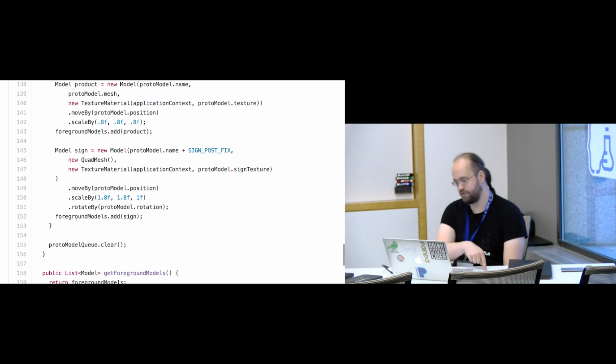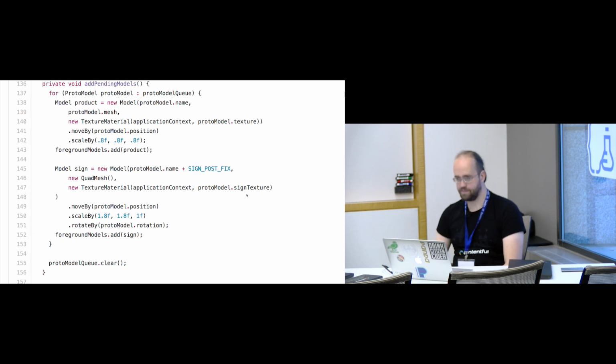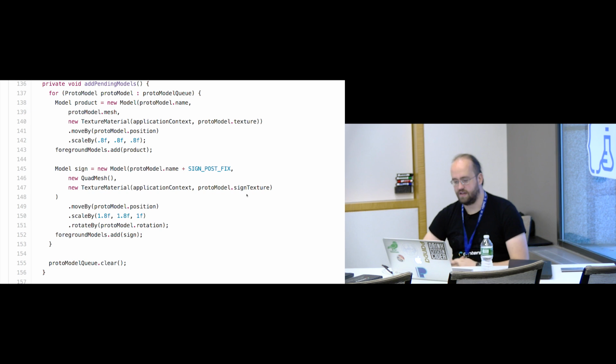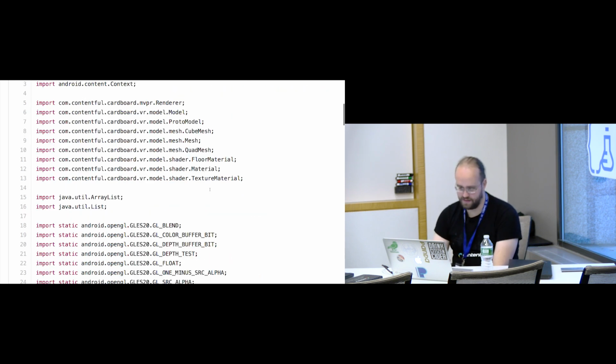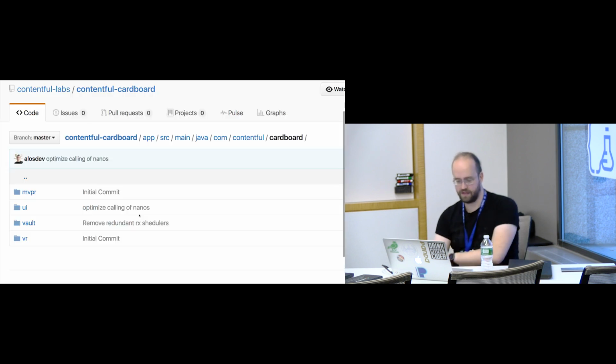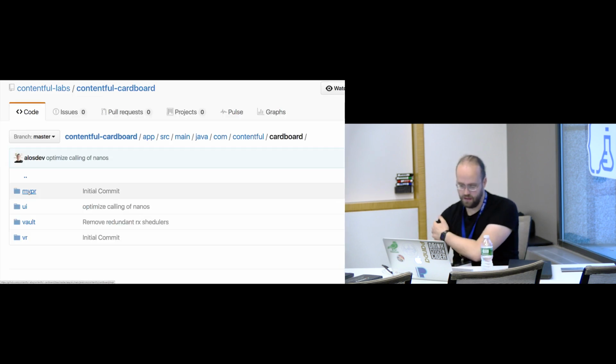So I add this product, and then I also add the sign, which tells me some more things about the model I'm displaying, for instance the price or what the name of it actually is. In this line, I also scale it a bit more, so that it's a bit bigger than the model coming in.